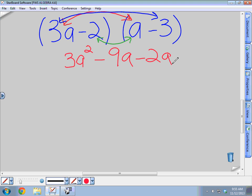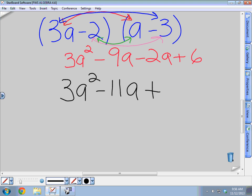Okay. And then finally, Eric, what's the last letter? L. What's that stand for? Last. I'm doing my last terms, okay? And what is negative 2 times negative 3? Positive or negative? All right. And Hojin, is there anything I can combine here? And what do I get? Negative 11a. Good. 3a squared minus 11a plus 6.